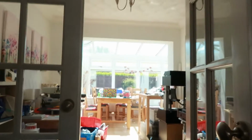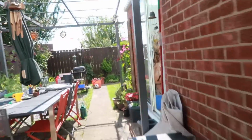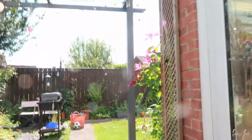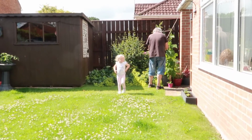Now, can you hear who's here? We've got a little granddaughter here. She's playing with a Lego, and the older one is doing a school lesson in the sitting room. So go and see. Come on then. Oh, she's gone. Little one's helping her granddad, I think. Let's see what she's doing. Our lawn needs cutting. What are you doing?